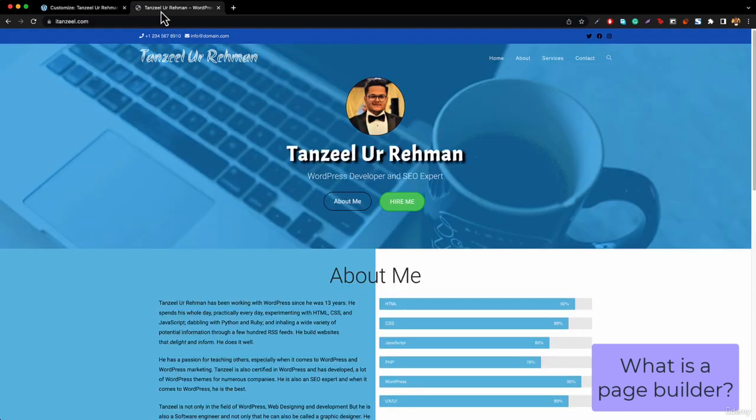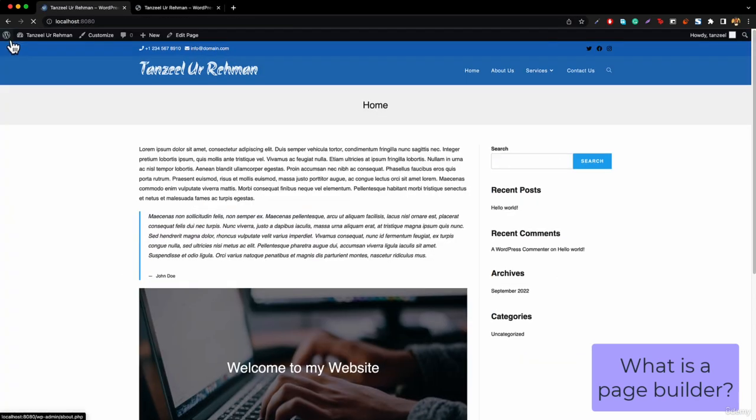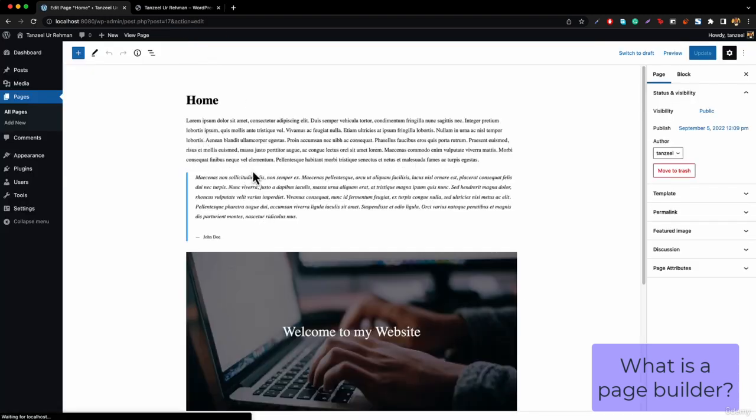Now, in order for us to build amazing websites like this, where we would have images in the background overlay, and on top of that we can add as many elements as we want, either side by side, above, or between the other elements, we definitely want to use a custom page builder. Because the default WordPress builder, if we get rid of the customizer and go into the edit page for our home page, and I click on here, it takes me to the edit page over here.